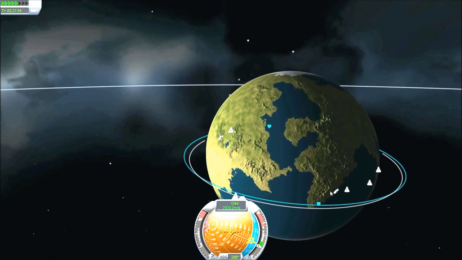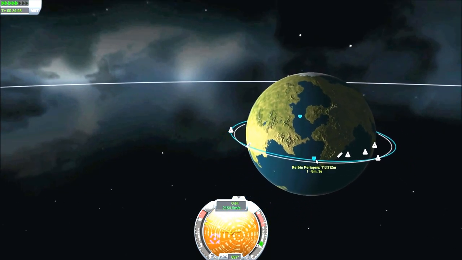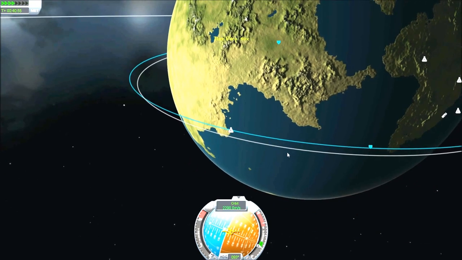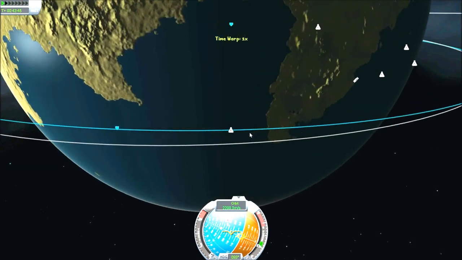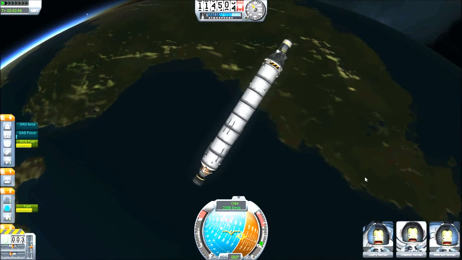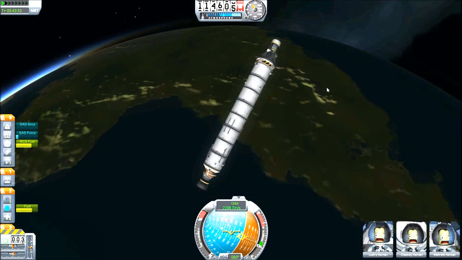I'm not sure exactly where is the right place to do that. Probably want to ride about over the left edge of this land here, I'm not sure. Let's see. Yeah, I'm gonna go ahead and slow it down around now. I think that'd be the best time. So down there is where the KSC is, the Kerbal Space Center.